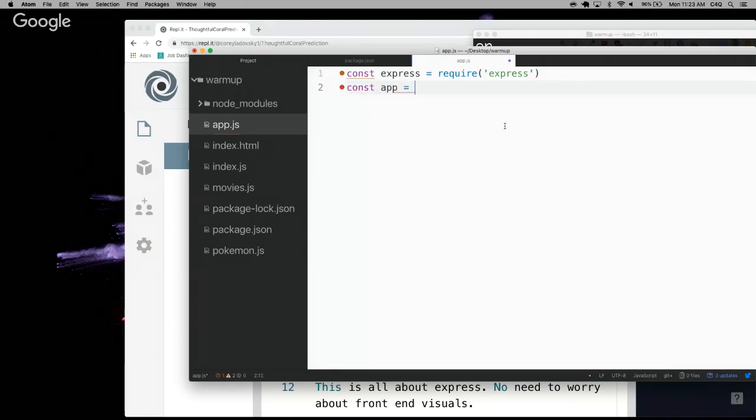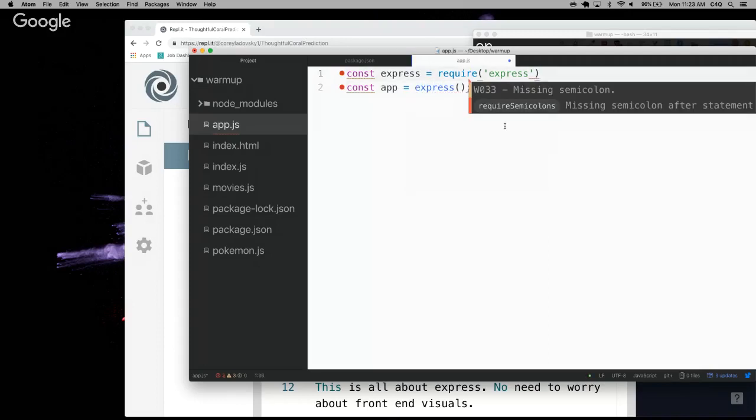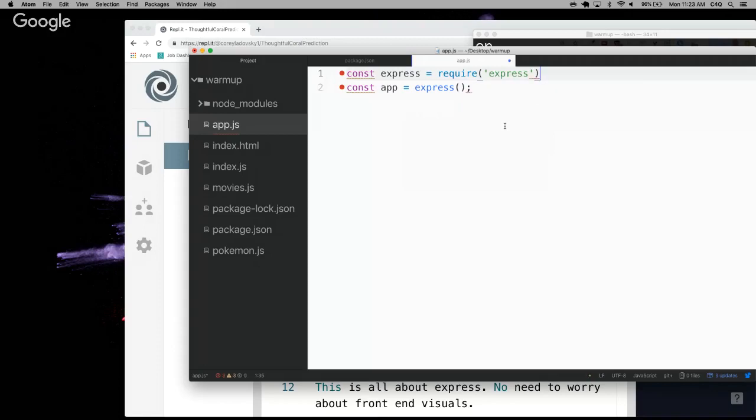What's that? That'll be express invoke. Express invoke. Yeah. So this is called boilerplate code, right? This is code that is just really boring. No thought, just rote memorization, essentially, of writing it every single time.